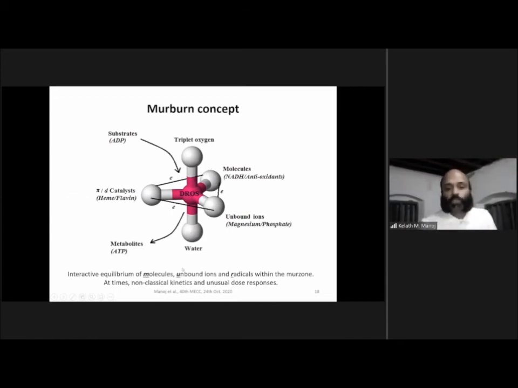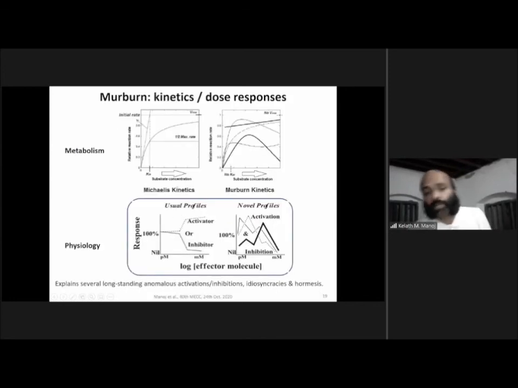So I wanted to give a very strong message to some of the postdocs and research students here. At times you get, because of this, non-classical kinetics and unusual dose response. This is the final slide. Please see that when you do some assays and some reactions, you would plot a Michaelis-Menten plot. Sometimes you would not get it so beautifully in redox enzymes. You might get the plot going all over the place when you are supposed to get a beautiful hyperbolic asymptote. Now, this is because you are monitoring some species which is in a highly variable multiple equilibrium. That's why you are getting this.